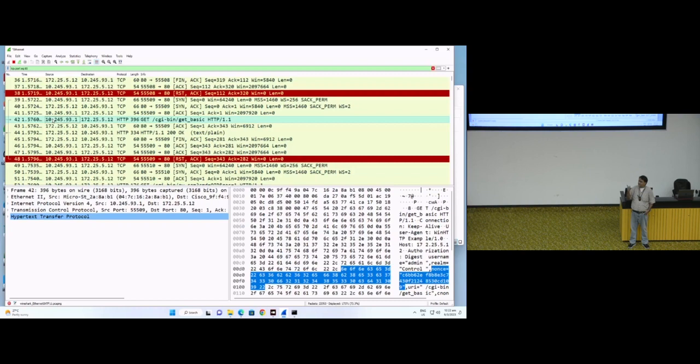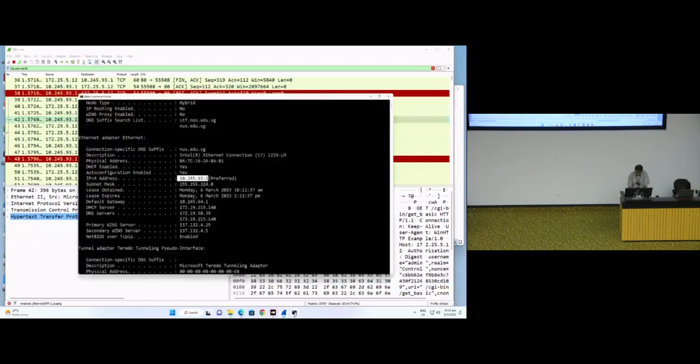Does anyone know any other, like maybe from home? When you set up your home network, what do your IP addresses at home look like? 192.168. That's a set of reserved addresses. So there are these three sets of addresses that no one on the public internet is supposed to use, therefore private network. So that's what we see, 10.245. So remember, I'm on this one right here. This 10.245.93.1 was me.